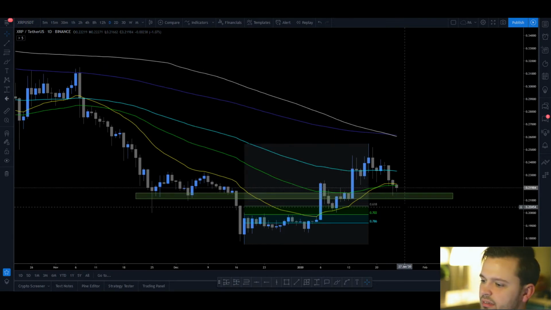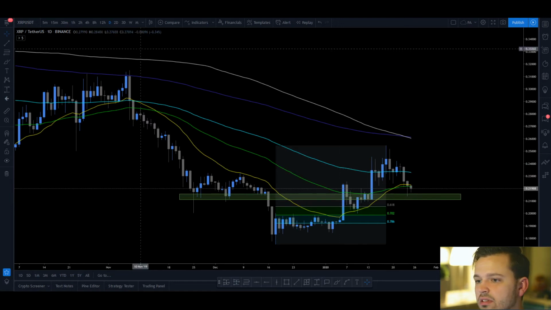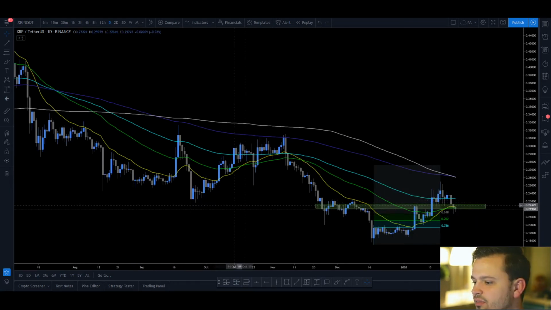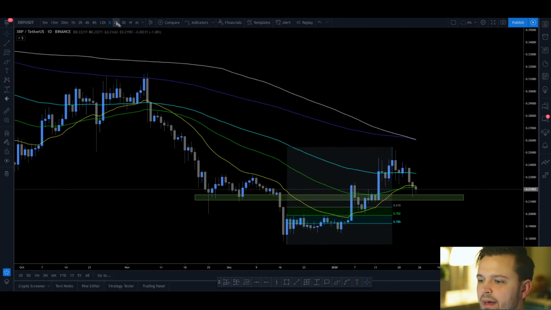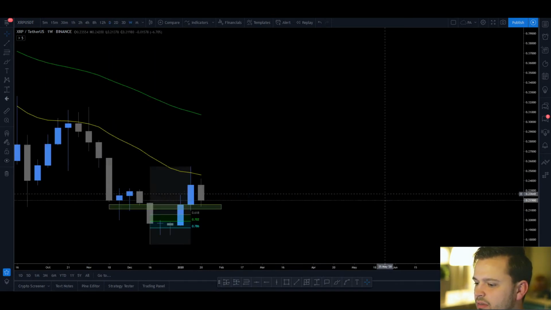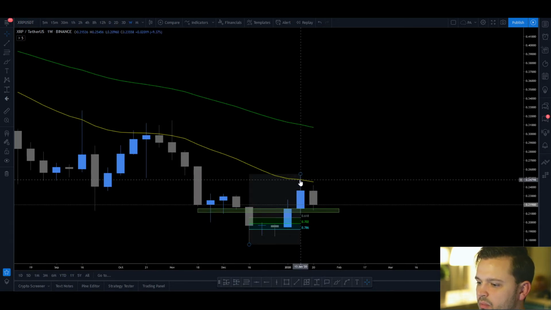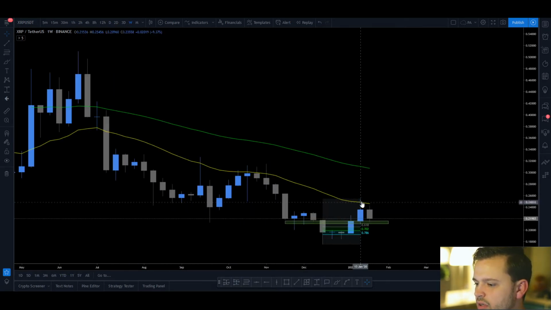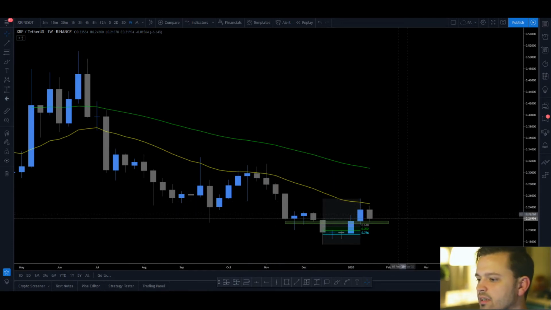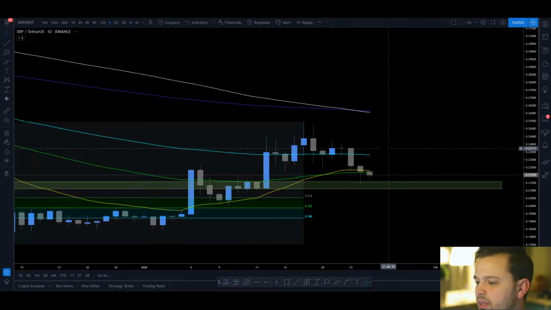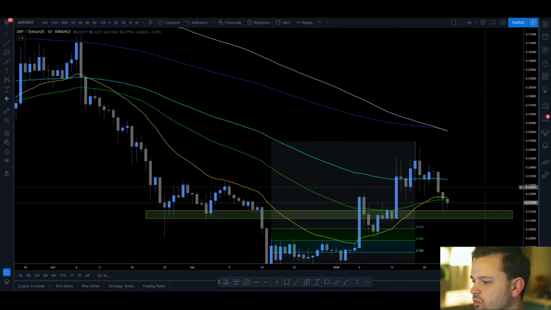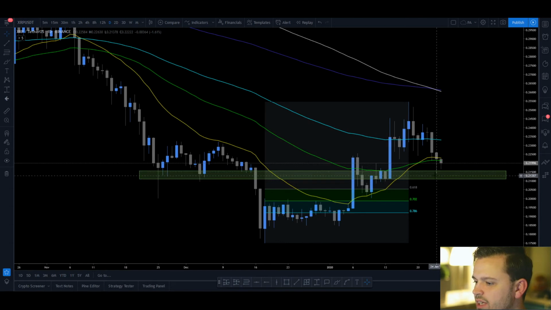So this is a very nice chart actually. Very clearly defined SR levels right here. And as you can see, let's go on the weekly. Price got reacted by the weekly 21 EMA, so this is obviously a strong level to be watching. When price actually starts trading up, we are probably going to see price get reacted by the 21 EMA next time too. Looking at the daily here, we came down and tested this support right here and had a nice little bounce, but started trading down once again.